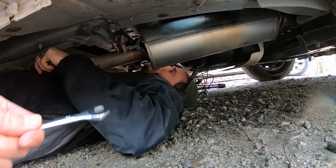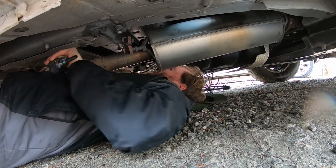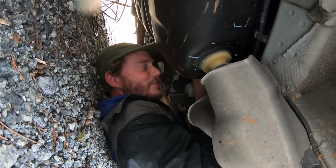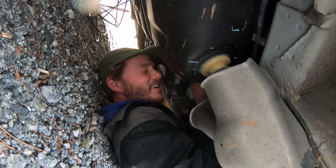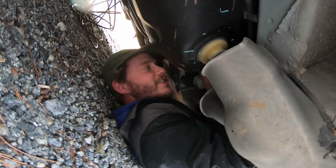I've now dropped things. I got it. And I got there's it. A muffler resting on me. Oh, and my hat fell off. One of the most uncomfortable positions I've ever been in my life. The things we do for heat, you know.